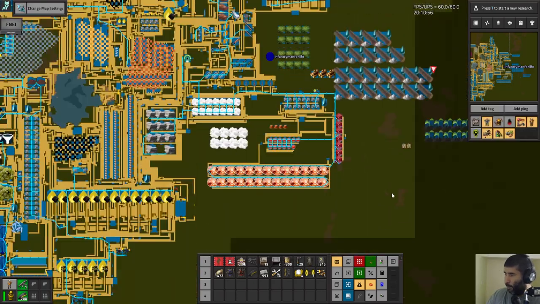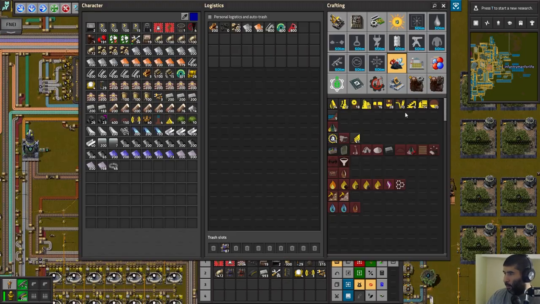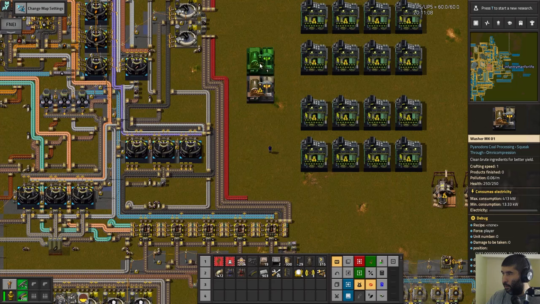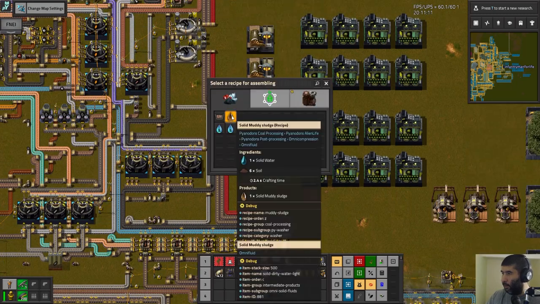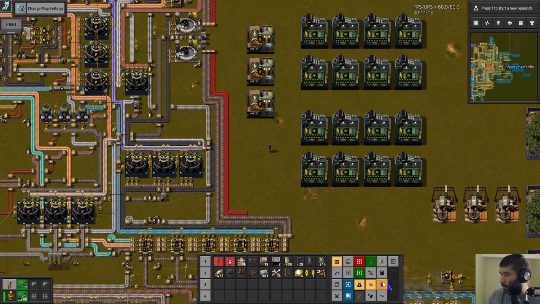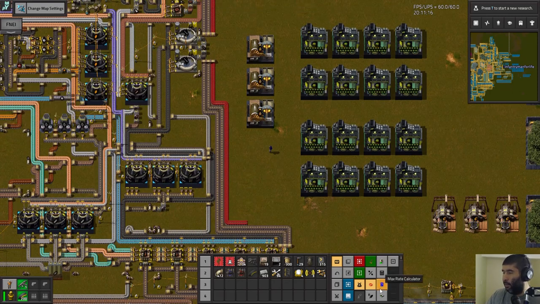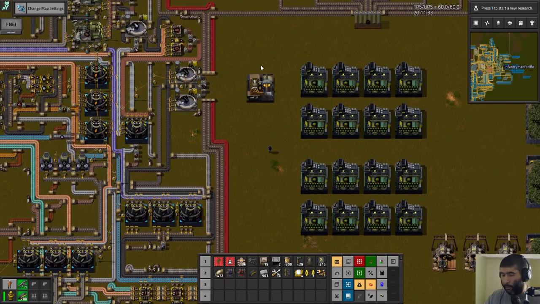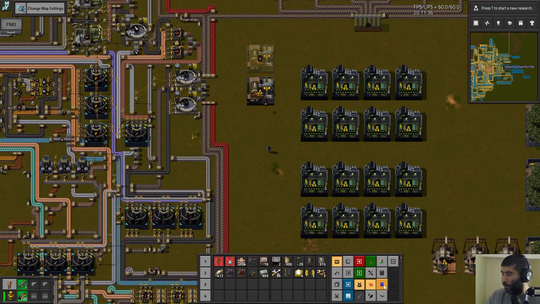So let's build a few washers. All right, there you go. This is, hold on, two. Okay, we just need one. One to feed this. Let's do two. Two will be fine.